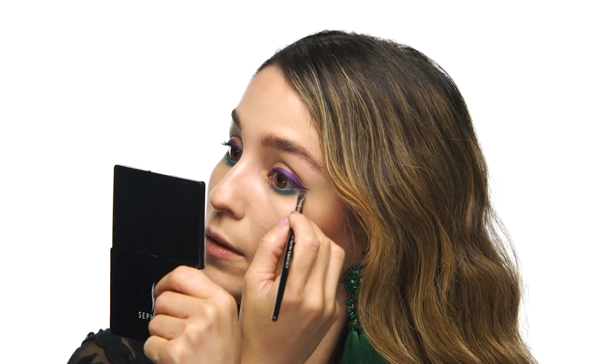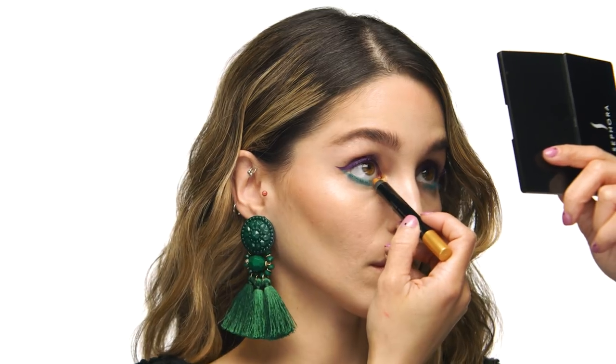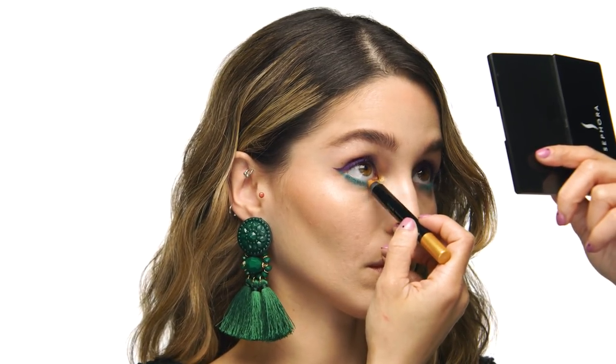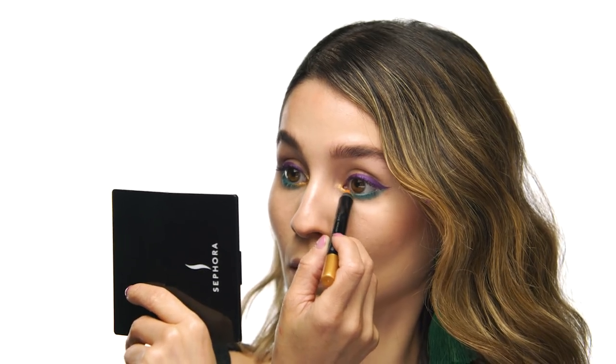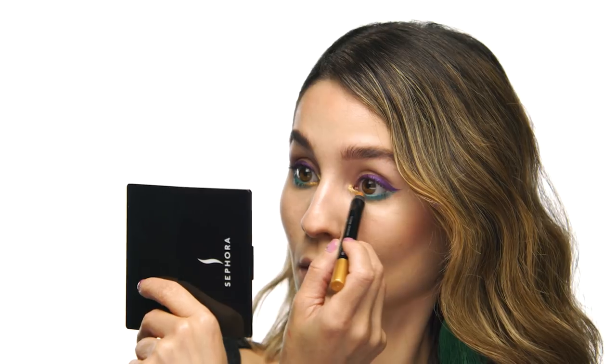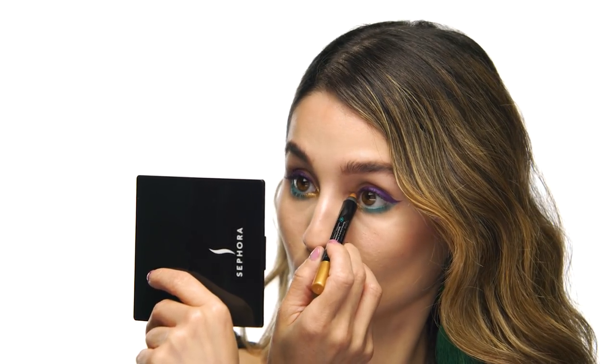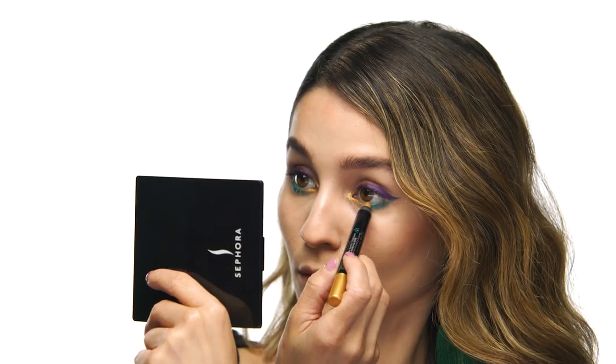It's just all even. The next color I'm going to be using under my eyes is the Sephora Collection Colorful Shadow Liner in Gold. And as I was saying, this is going to be a different finish from the first one. This is actually a shimmery finish. And this gives a little bit more attention and softness to my eye as well. I'm going to be applying it on the very corners of my eyes to create a nice catch light. This is going to create a little bit of that flirtatious look. And then remember, it's a waterproof color. So girl, you can apply it anywhere and it's going to be there all day.